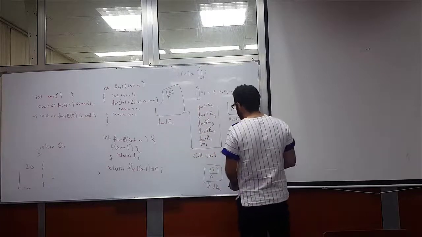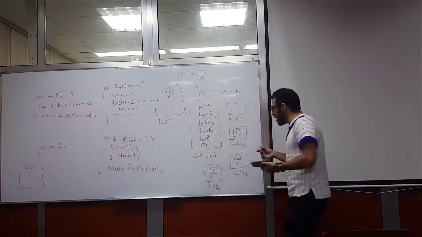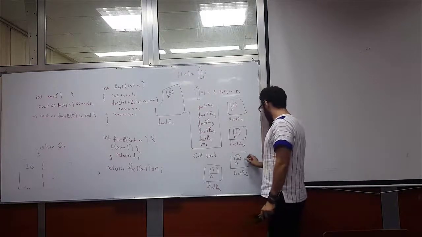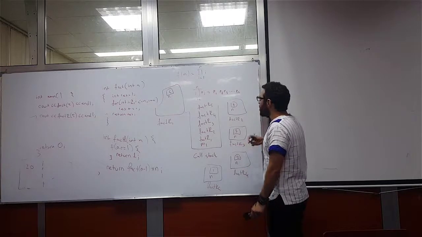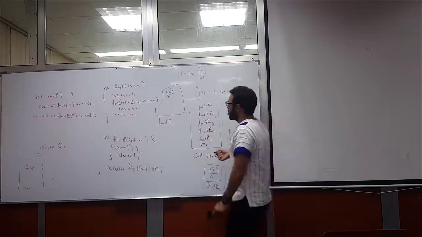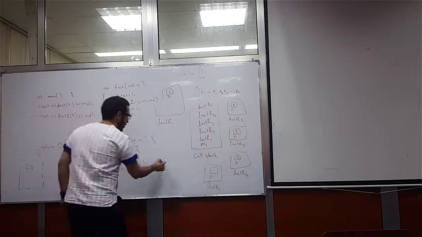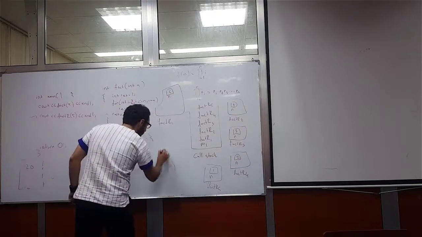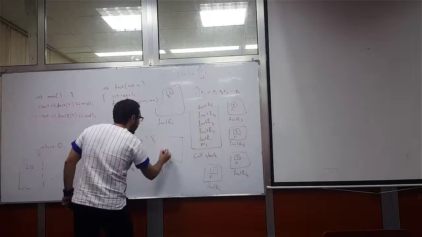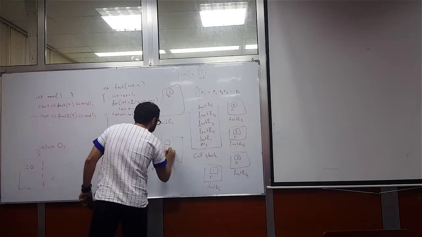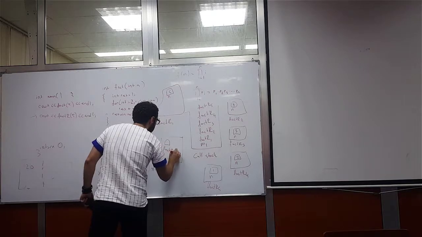Once 1 is returned, you can think of it like this: whenever we make a function call, there is a hidden box that is created for the previous function call. So once main calls fact R here, in the box of M1, we have a space for the return value of fact R5.